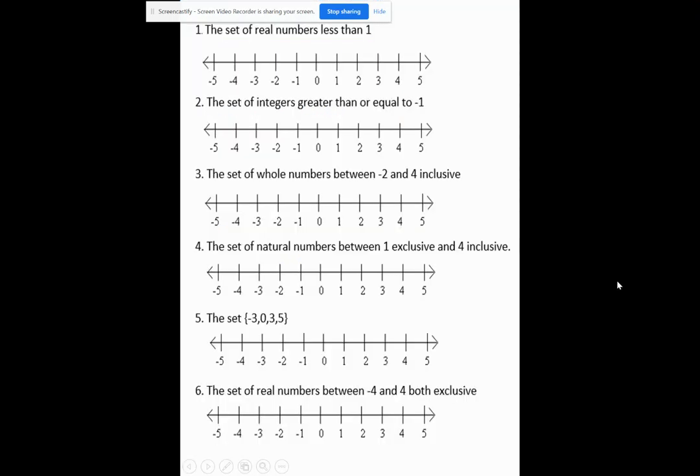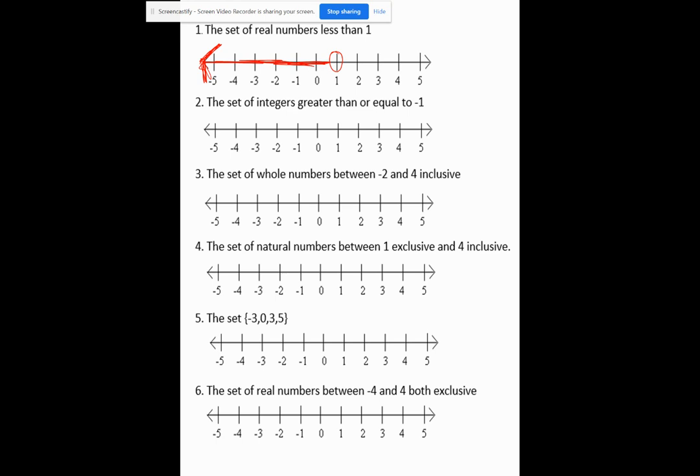So if we have the set of real numbers less than 1, anytime you see less than, you put an open circle on it, and it's real numbers, so we need a line. Because it's less than, we're going to the left, so you just need a shaded in line to the left, and because it's less than, we put an arrow, because it's all the ones less than. So it could also be negative 20.567889, and so on and so forth. So that's why we keep the arrow, keep on going.